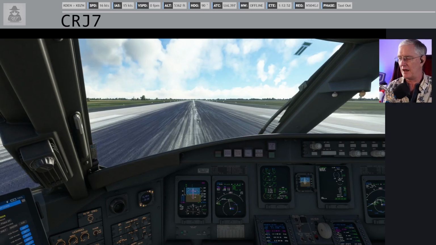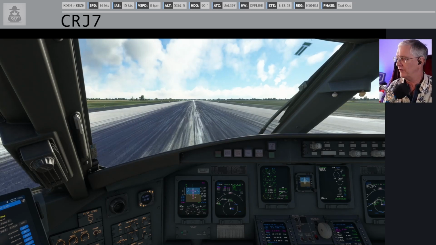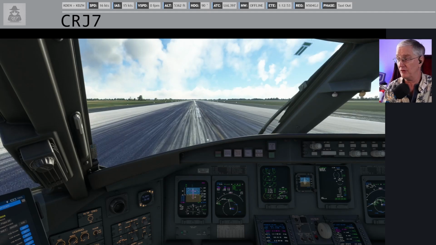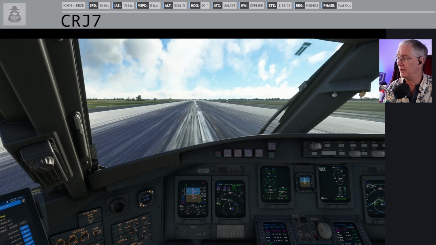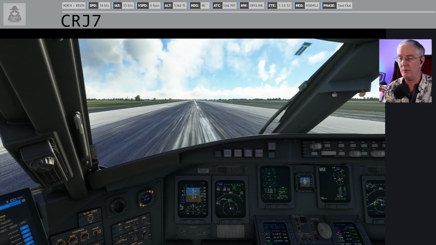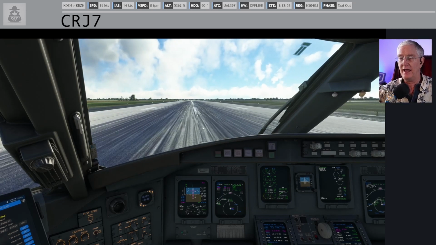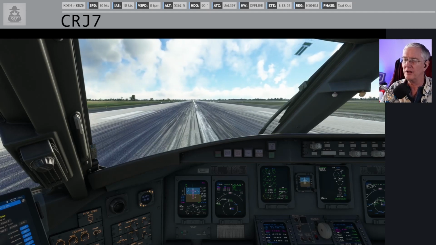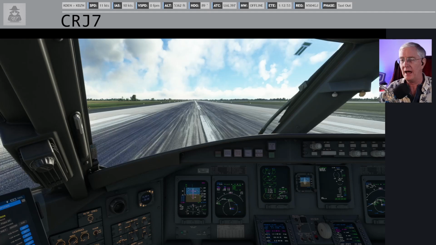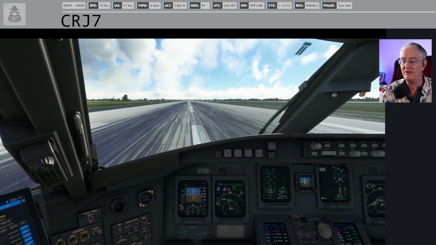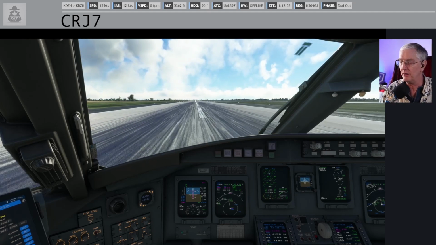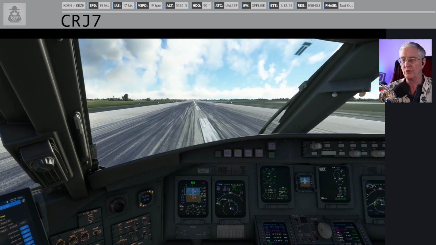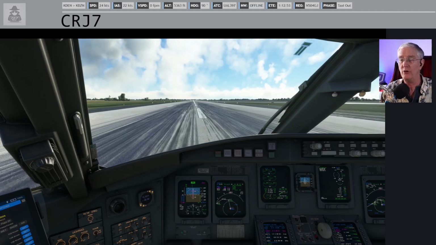SPAD.next is an interface that you can use to go between your peripheral controllers, your USB controllers, and the simulator. It works really good. I went and I got it. And now we got brakes. Perfect. Life is good. So throttles up a little bit. Let's see if it's stable. I got that when somebody sent me a really nice gift. TripTaker sent me the Logitech radio control panel, which is so helpful.